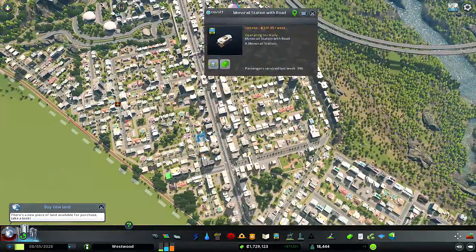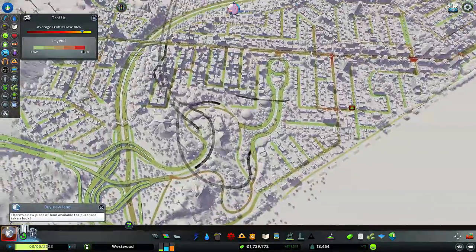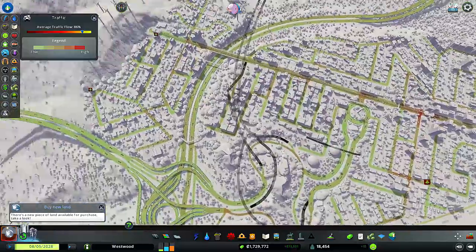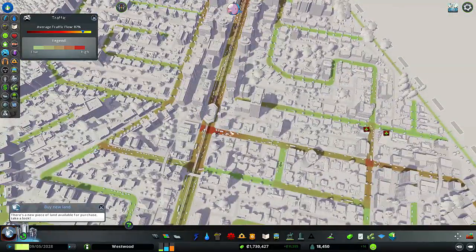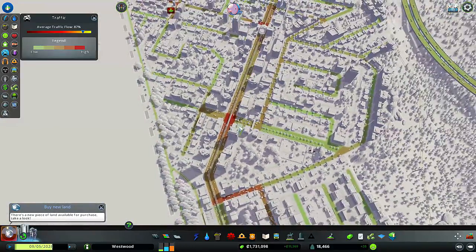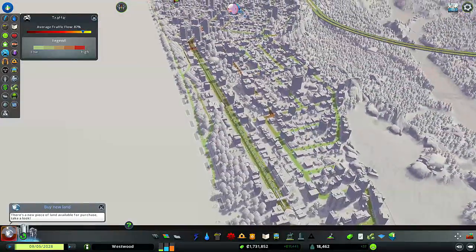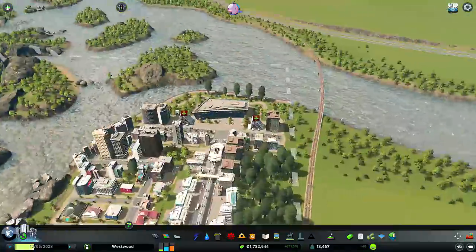Obviously, I'm not having a lot of bus lines, only one, but look at my problems with traffic. It's not bad, it's good. There's a couple of red lines here and here, but that's not really a problem. I can just upgrade the road to a 6-lane and it'll be fixed.